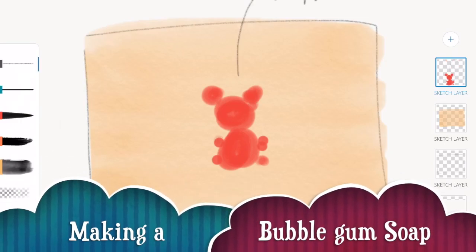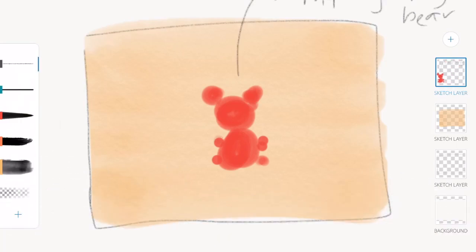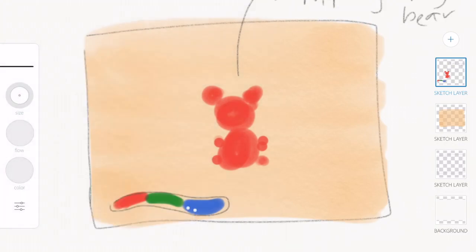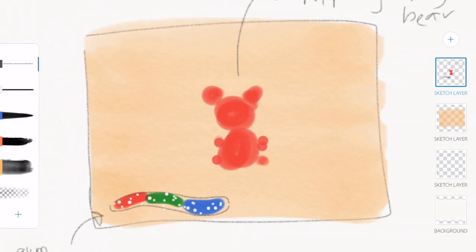Hi, this is Glenda and I'm making today a bubblegum inspired soap. This is the sketching of it. The fragrance is going to discolor the soap a little bit because it has vanillin. So when I'm making the sketch, I made the background a little bit like a beige or tan.